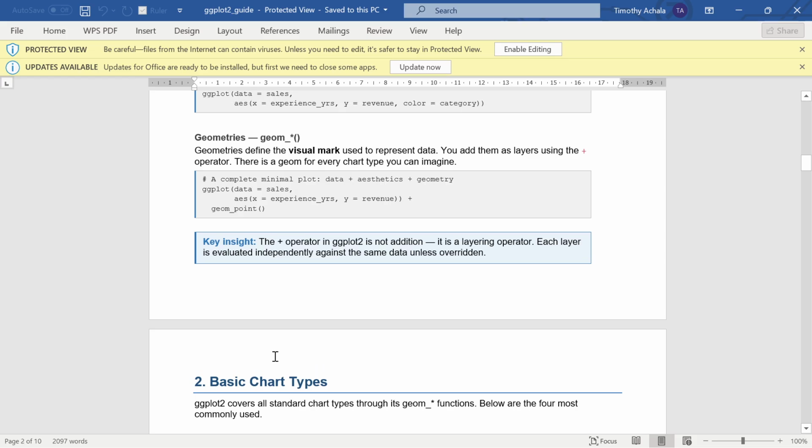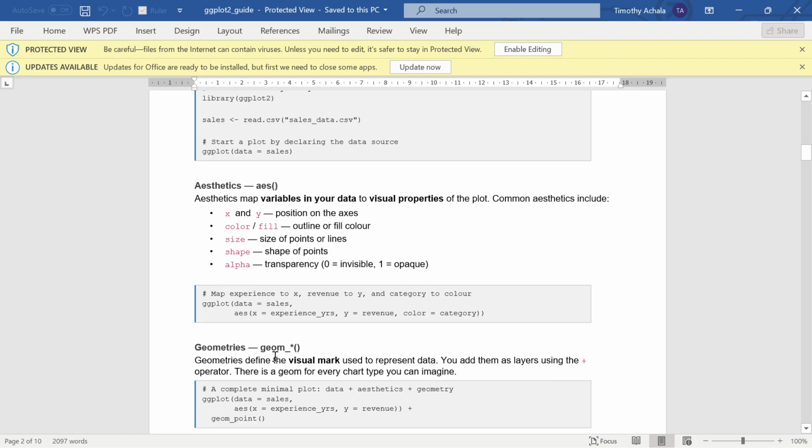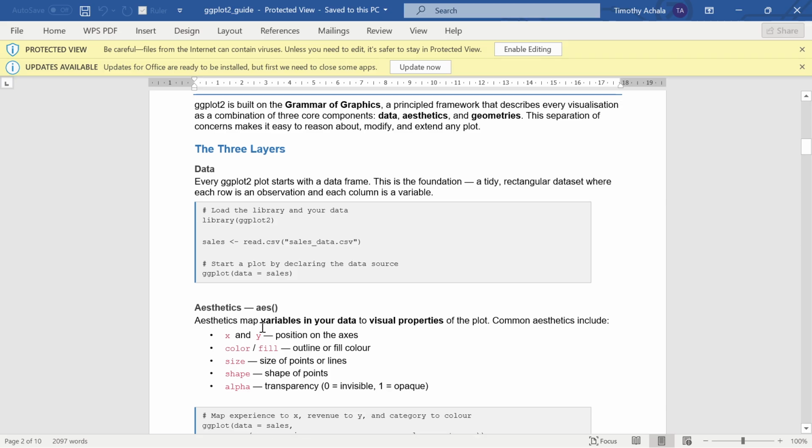So in performing data visualization in R, we have a package called ggplot2 right here. This ggplot2 package enables us to perform data visualization. And remember, once you've installed tidyverse, tidyverse comes with the package ggplot2. So if you've already installed tidyverse, there is no need of installing ggplot2, since ggplot2 is directly in tidyverse, so as to make things easier.